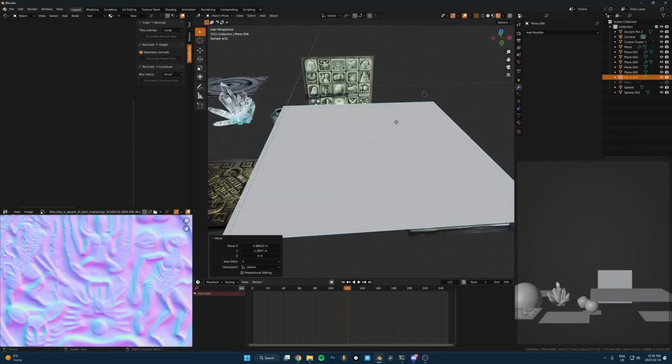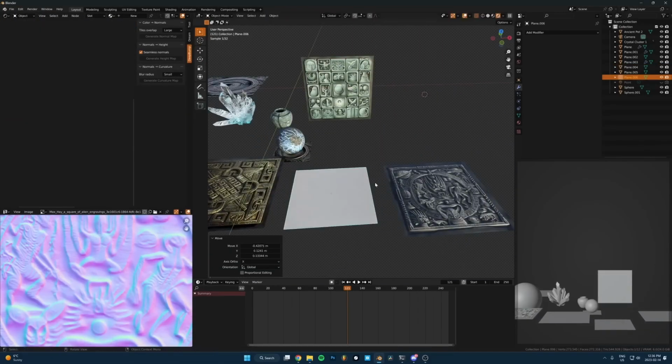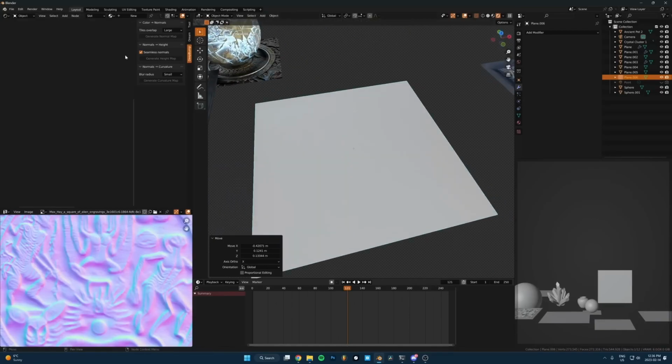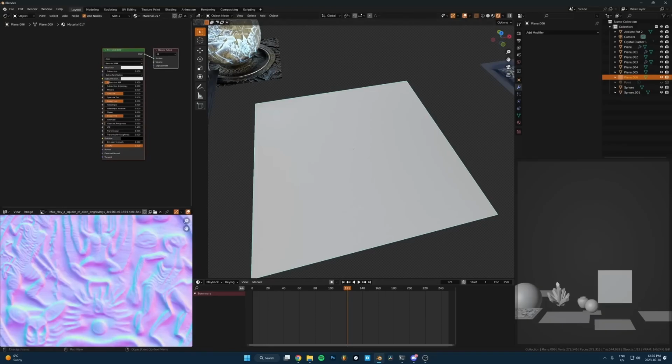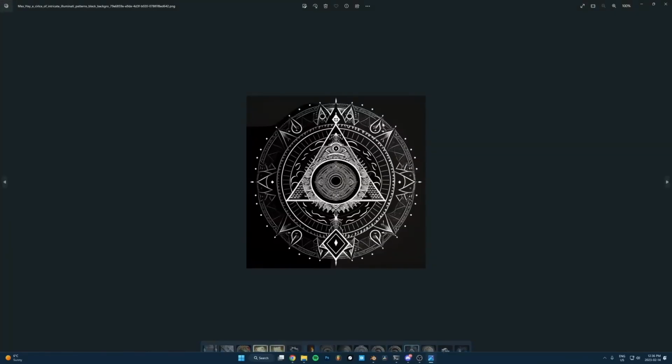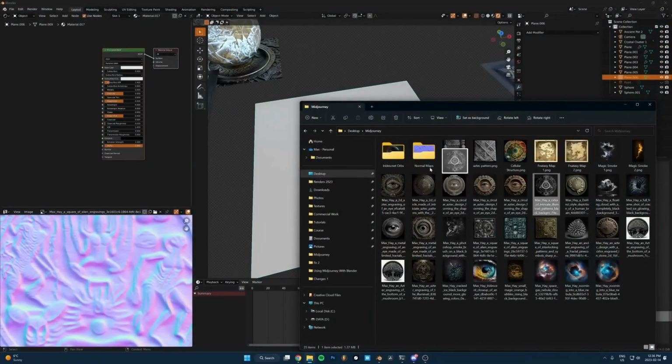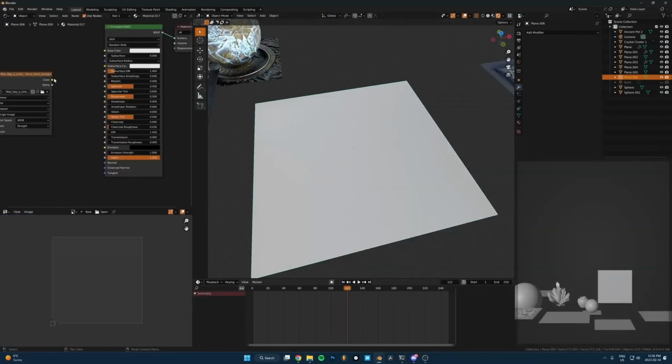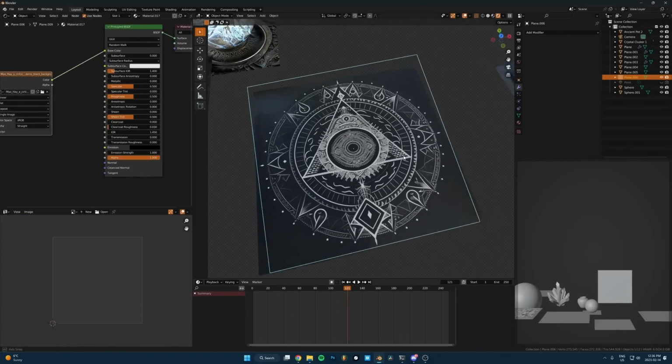Let's do it on a plane like all these other ones, just for example's sake. So let's go regular plane, new texture, and then all you do is grab whatever image. So let's find that one I just made. So here's our Illuminati pattern. So just drag and drop that in. If that will work. Sometimes you have to hold it for a second. It's kind of weird. So let's run that into the base color.